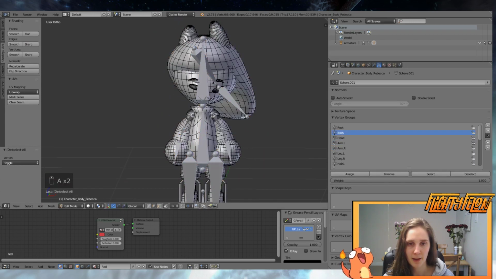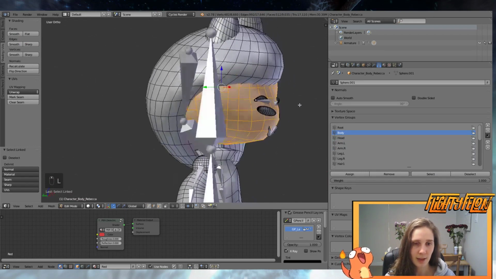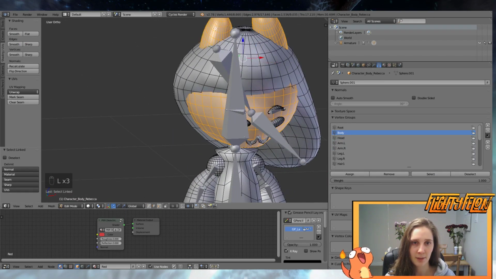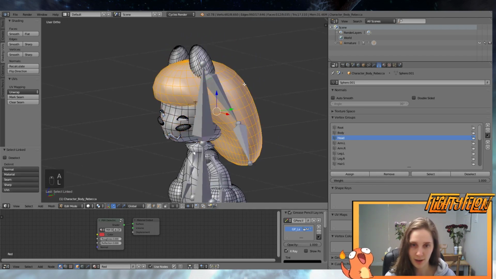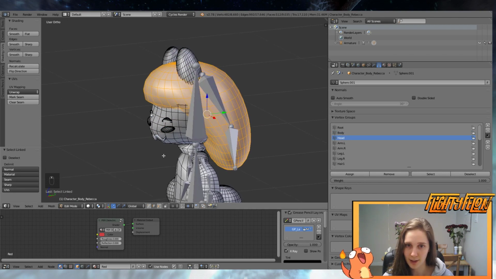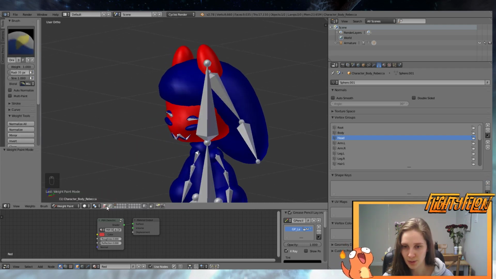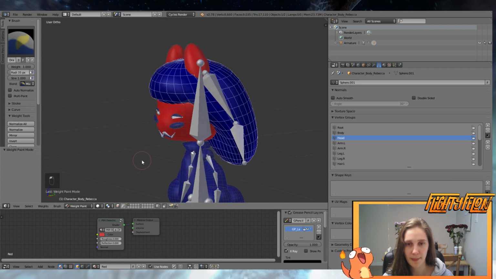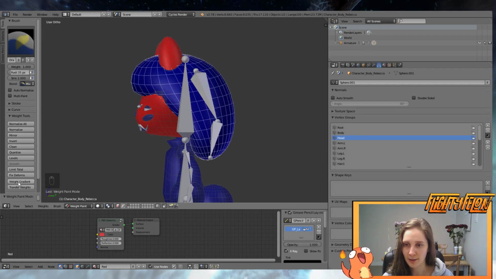Okay. So let's do the head. So the head is that. We got that. We got that. And assign. Now for the hair, it's going to be a little more interesting. So make sure you have the hair selected first of all. And let's go into weight paint mode. And what you want to do is press this little box down here. And you want to have this set to mix, which is kind of like just a better version of add. So let's get the front of the hair.